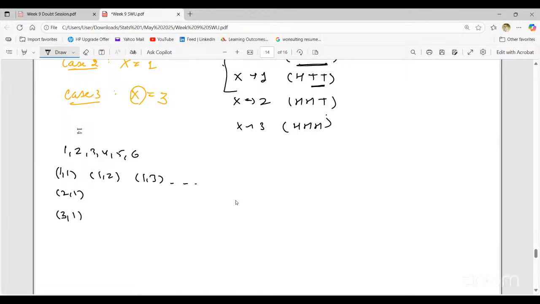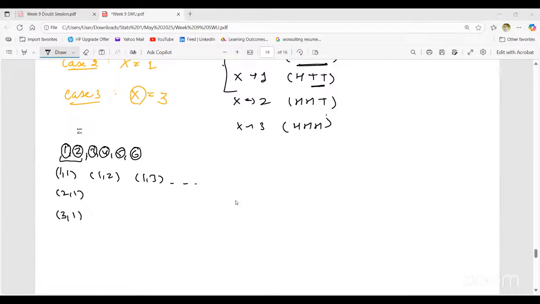So in place of 1, 2, 3, 4, 5, 6, they have said that on the 2 faces, it's 1. So that means this is my first face, this is my second, this is my third, fourth, fifth, and sixth. Now you have to number it according to the question. For the first 2 faces, I have 1. On one of the faces, I am having 2. On the remaining 3 faces, I am having 3. So you have to number it, and according to that, you have to make cases like this. Then you have to calculate the value. Got the point?